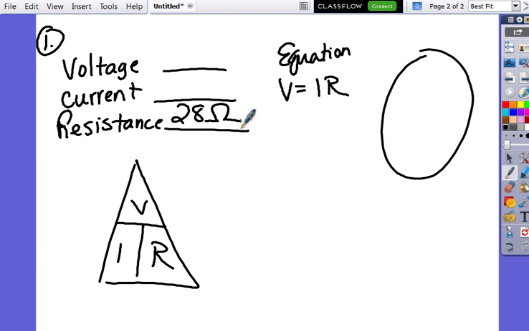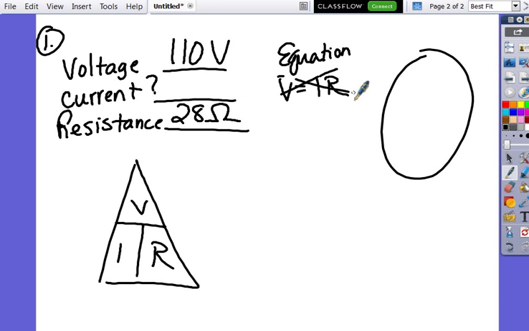Then it says it's plugged into a 110 volt circuit. So is that voltage or current? Voltage, right. Voltage is voltage. So you've got 110 volts as your voltage. And so it says how much current. That's what I want to know, is how much current that is going to be. So this is my formula, and I've written it in a triangular form so that you can rewrite the formula for whatever you're looking for. I can rewrite it for current.